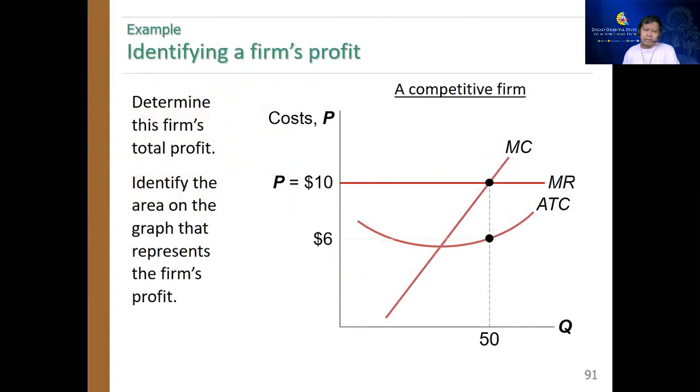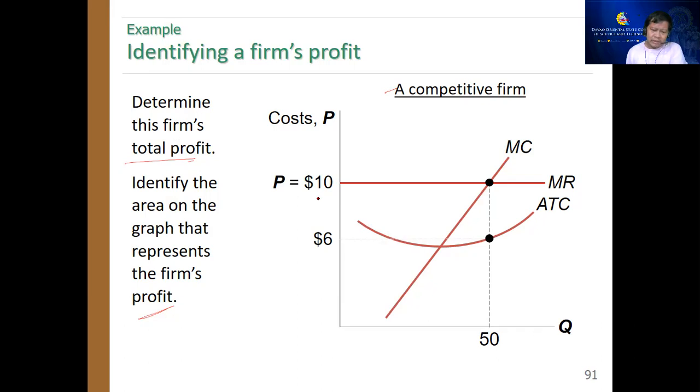So now, example of identifying a firm's profit. So there's an example in here. Okay. So first, this is in a competitive firm, no? Determine the firm's total profit. So pila biginan siya sa kumpanya. Identify the area on the graph that represent the firm's profit. So ganina naibaluta nga ginansya ang kumpanya kung ang price greater than average total cost, lugi siya kung ang price is less than the average total cost. Naibaluta nga ang supply curve sa competitive firm is the portion of the marginal cost above the average total cost.